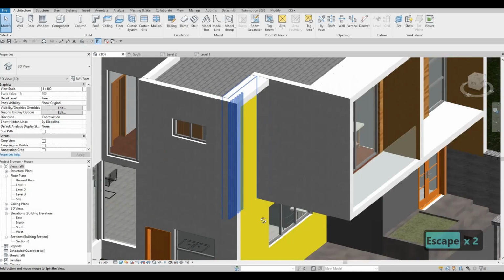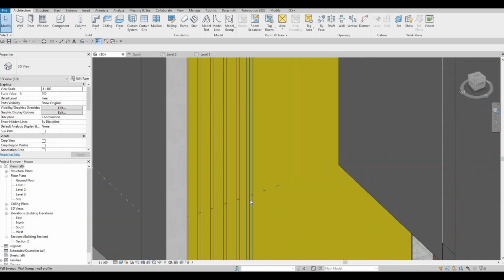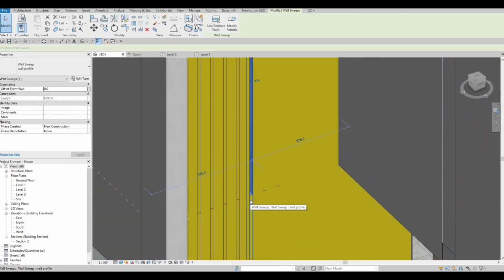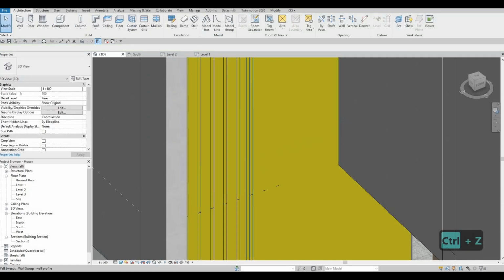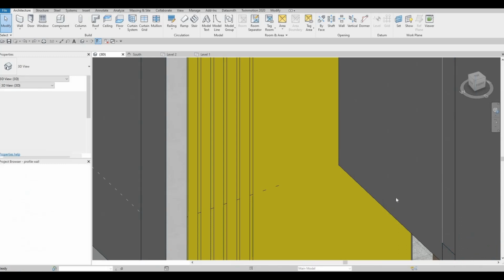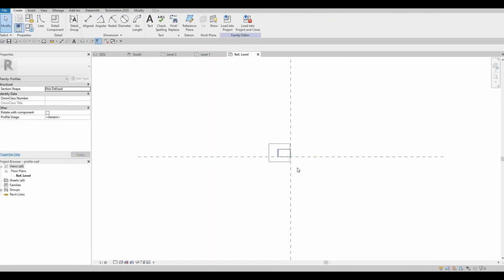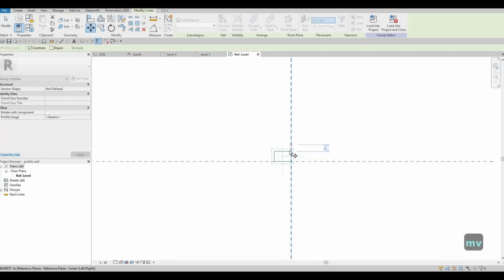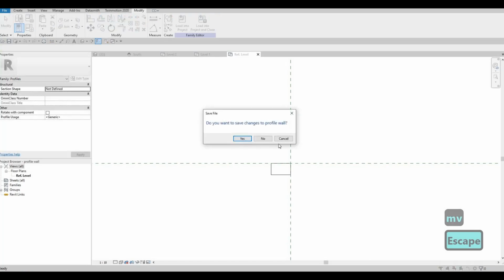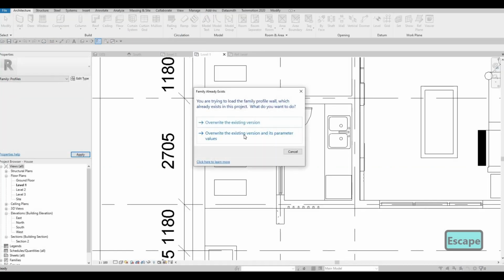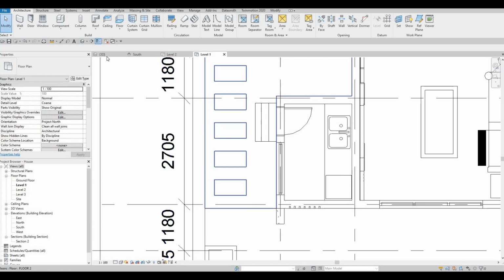And with that, as you can see, we just need to flip this. So what I'm gonna do is I'm gonna open the profile again. So profile wall, I'm gonna flip this. So MV to move, and then move it like there. Load it, save it to the profile, overwrite existing and its parameter.